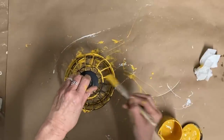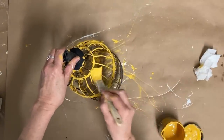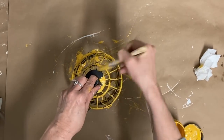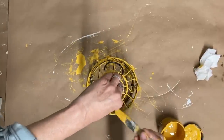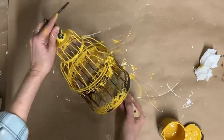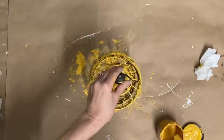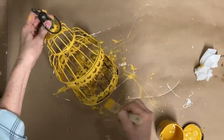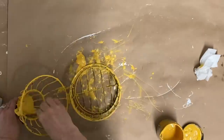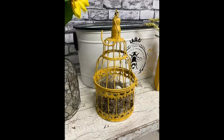It gives an almost rustic look, like maybe there was some rust and they painted over it. If you're going to put these items outside, you'd have to really clear coat them well, but this is going to be an inside decor piece. I'm going to clear coat it with a couple of coats of that Rust-Oleum matte finish — just enough to protect the chalk paint. A birdcage this size will more likely be used as a cloche. I should mention this is a very messy way to paint, so make sure you have something underneath to protect your surface.